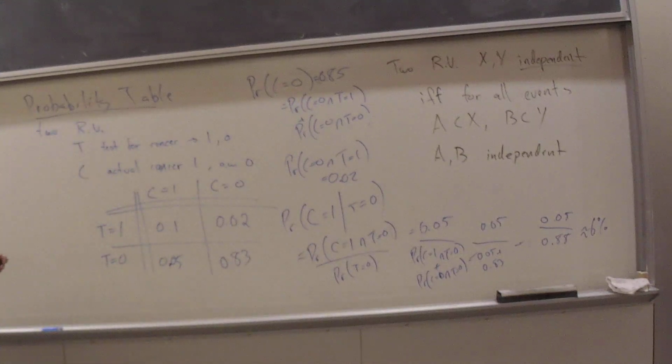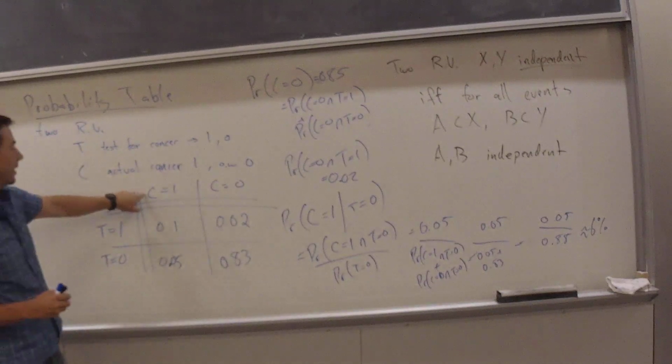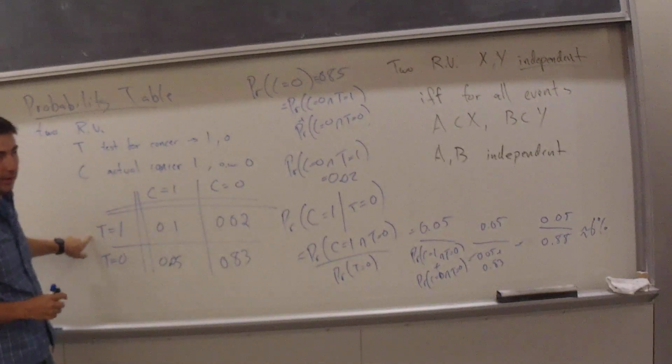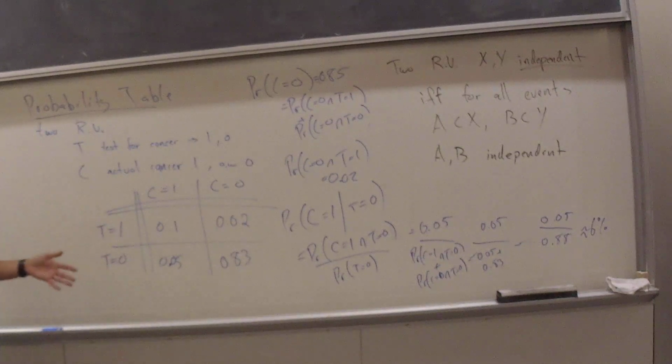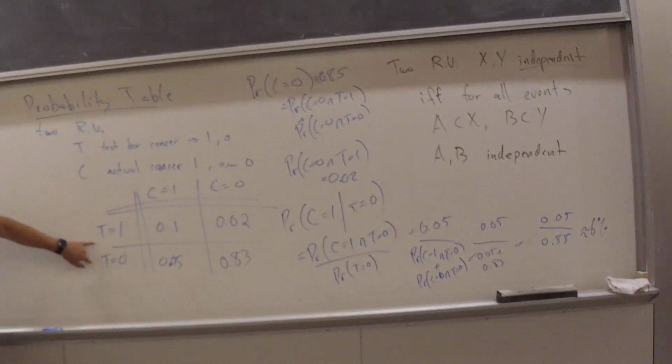Okay, so I defined the independence before for two events, but I asked you about random variables, the cancer and the test. So the probability of cancer given I went to have the test, and the probability that, given that I took the test, what it returned. And that means that for any of the events, and in this case these are binary random variables, so the interesting events are going to be just 0 or 1 and 0 or 1 or the entire sample space.